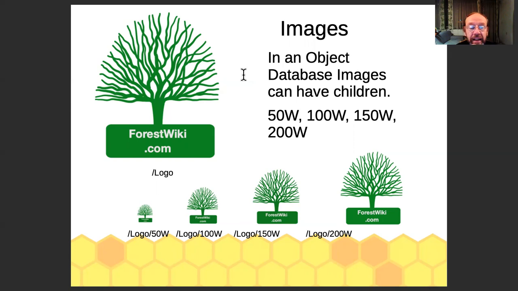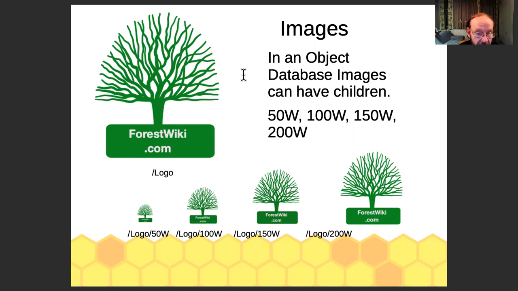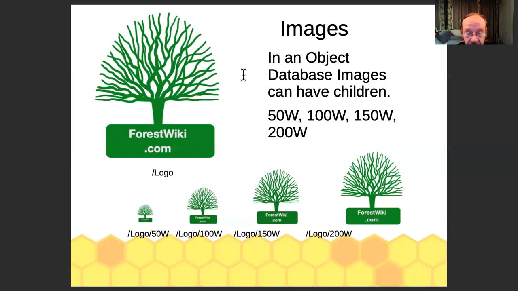Let me give a nice example with images. In the upper left corner we have the Forest Wiki — you can reach it as image logo or at slash logo. When you're doing websites, maybe you don't want the full-size logo; maybe you just want a maximum width of 50, 100, 150, or 200 pixels wide. I have hundreds of images and I don't want to manually recreate all of them at different sizes. So I traverse to the object, traverse to the logo, traverse to its children — you can think of this as pyramid traversal. If that smaller child object doesn't exist under the parent image, it actually generates and caches it in the object database so it doesn't have to regenerate it next time, using the Python Imaging Library PIL. The parent image has its original version, and its children are the smaller versions. It's not at all clear how you'd do this on a file system, but on an object graph database it's just obvious.